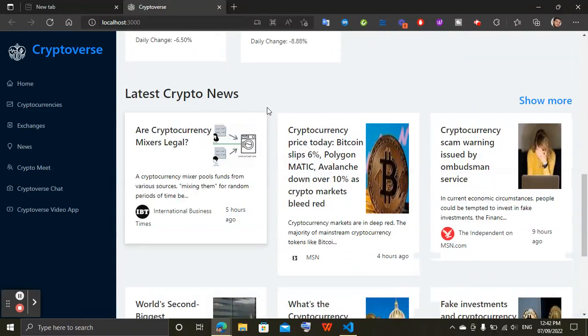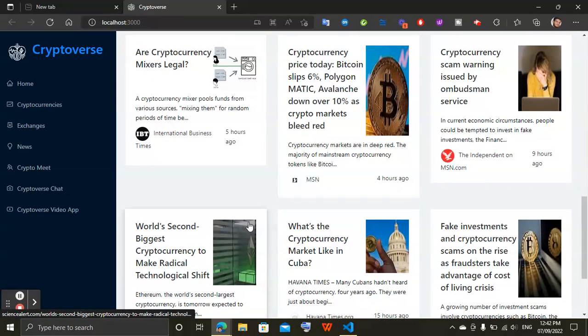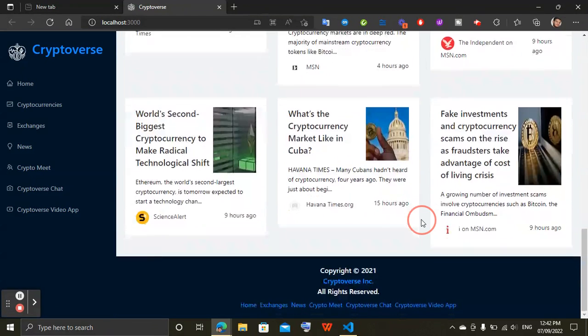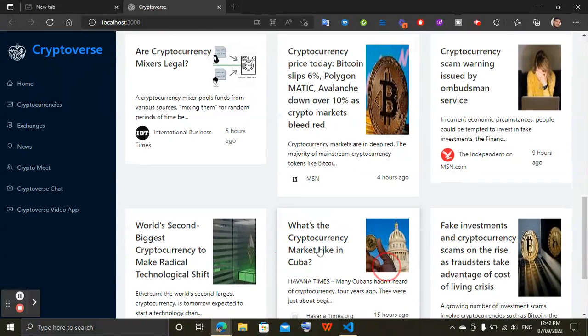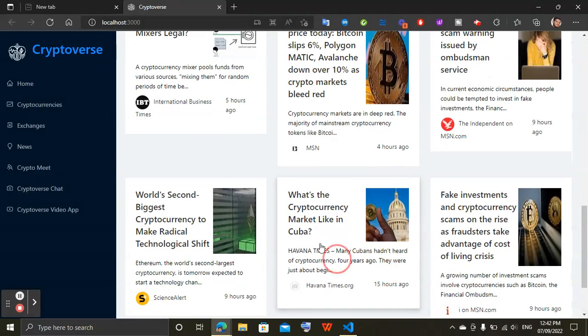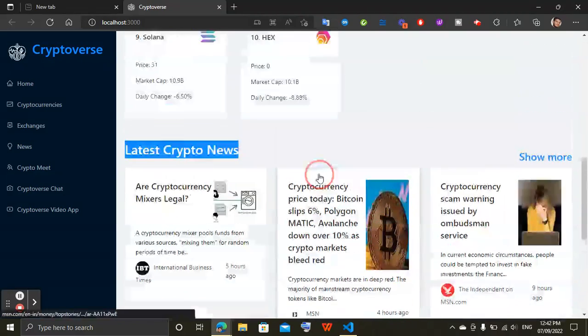Later, the third section shows the latest crypto news. It fetches news from different sources, for example International Business Times, MSN.com, Science Alert, and other sources, and all the news that carries words about cryptocurrency and other trading markets.